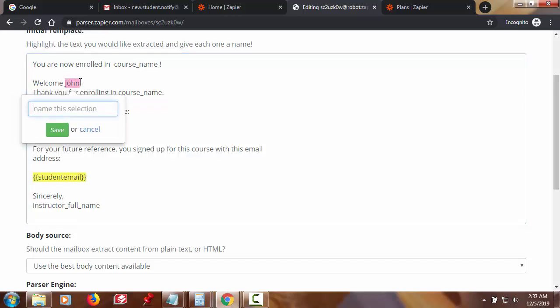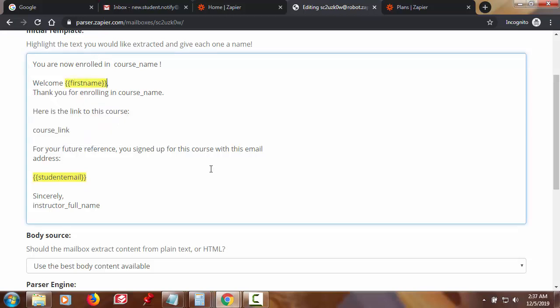All right, this box pops up again. And in this case, we want to name the label first name. Hit save. And now you see the labels for the two pieces of info that we want the email parser to pick out. That's been highlighted in yellow color. So you know these are the two pieces of info and their locations within this email. And now highlighting these two pieces of info, that really is all there is to it in terms of training the email parser. So we really have done it.